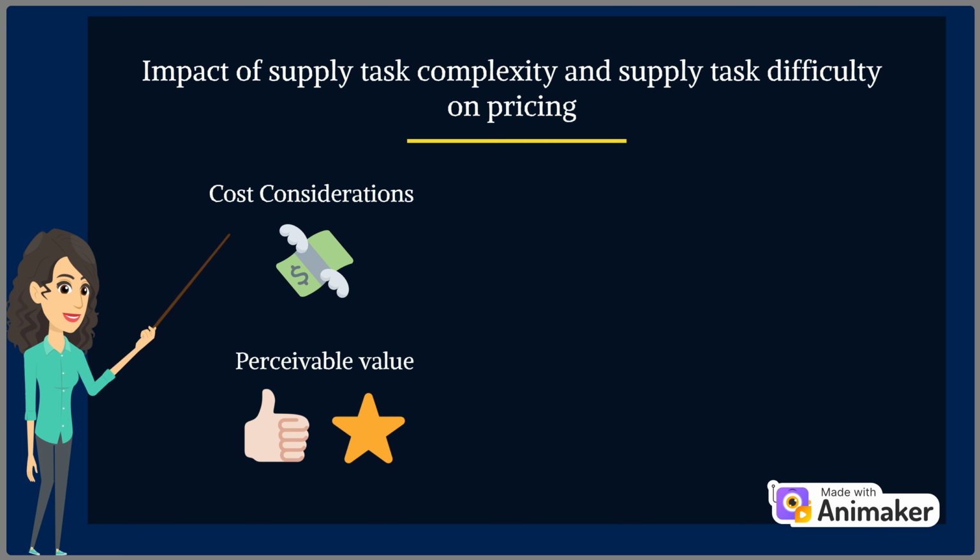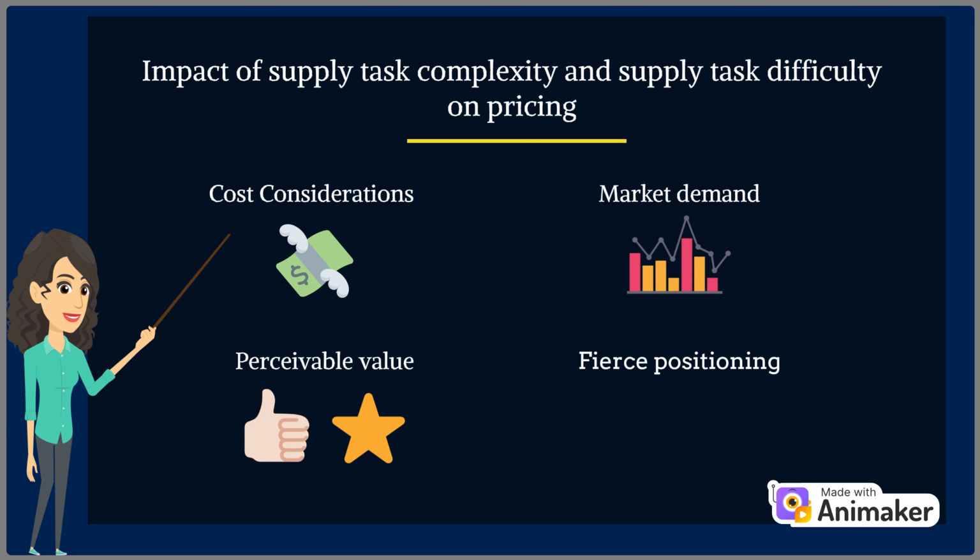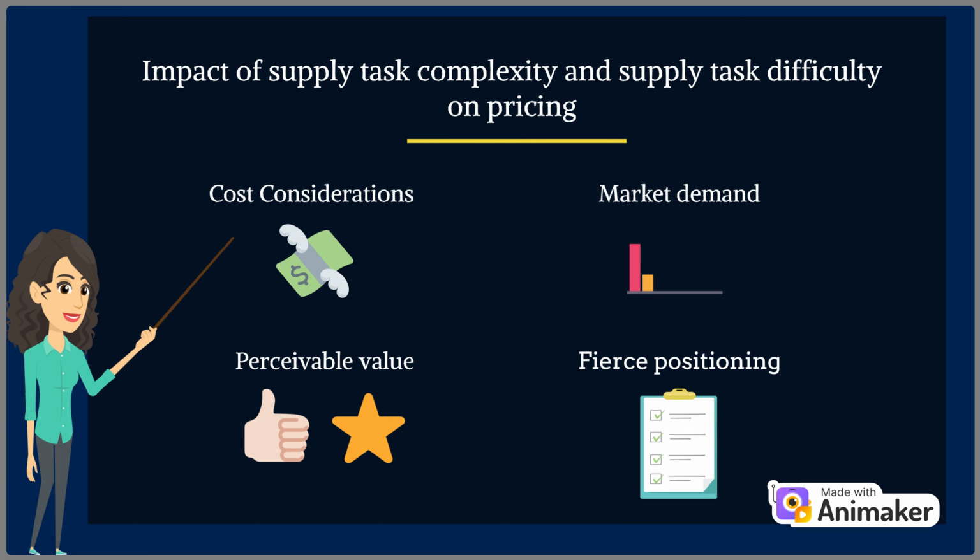Then market demand can be seen when the demand is high but supplies are limited. It is when premium pricing will be imposed. The demand is inelastic as people are still willing to pay for premium prices. Moving on to fierce positioning. The difficulty and complexity of supply tasks can act as a barrier to competitors' entry into the market. This will cause companies to be competitive with each other, which has the potential to raise prices in the market.